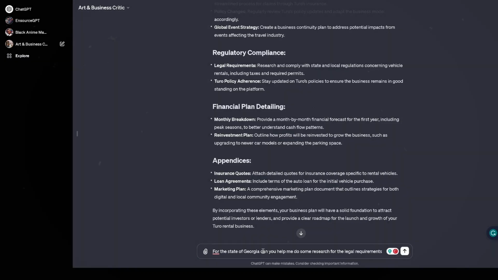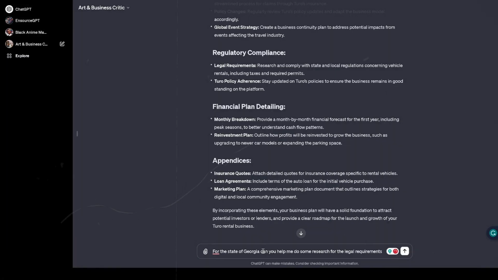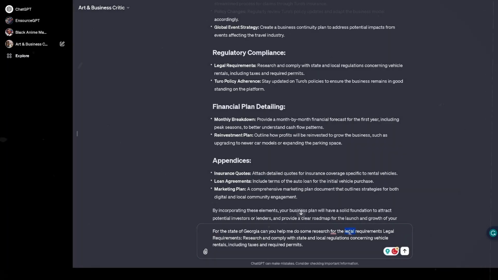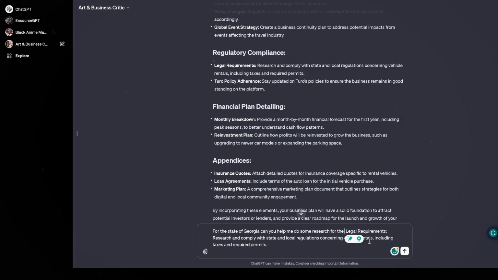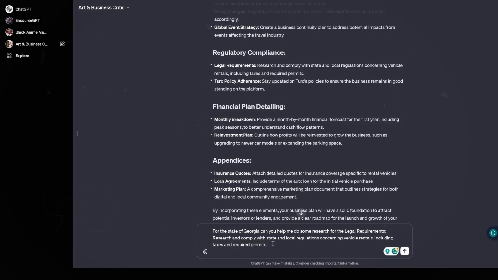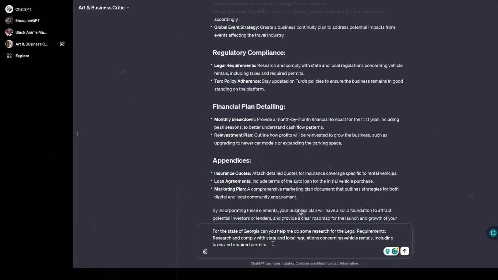And then we're just going to copy and paste that line from above. In fact, we could probably delete this, and you can just hit enter here, and it's going to search the web and attempt to do this research for you.